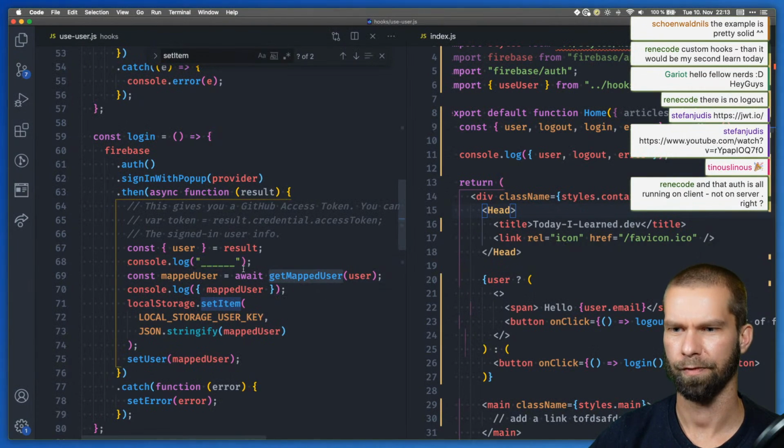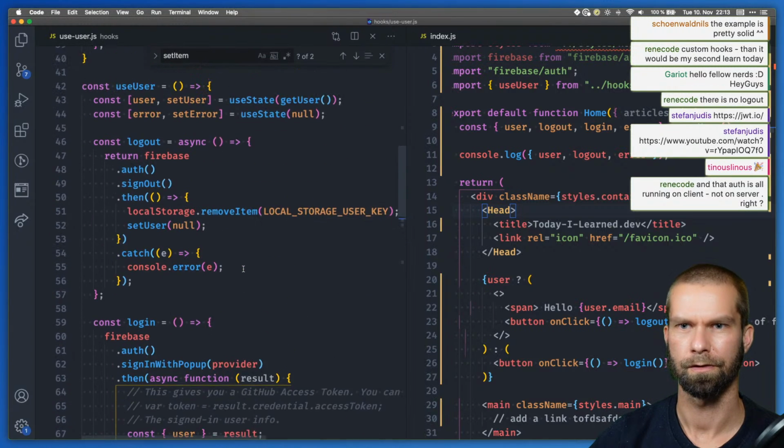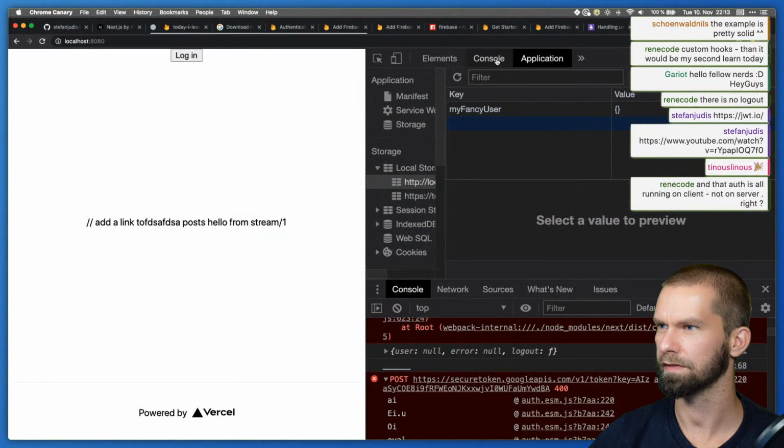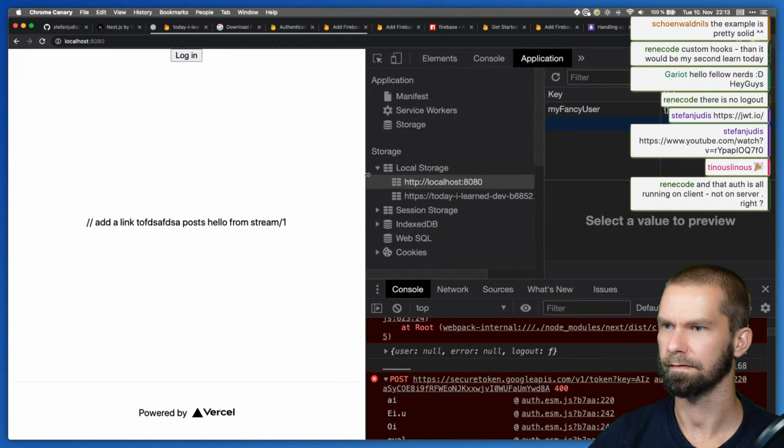So get mapped user. So this call here that is now, what is 400? 400 is not authenticated, isn't it? So let's have a look.